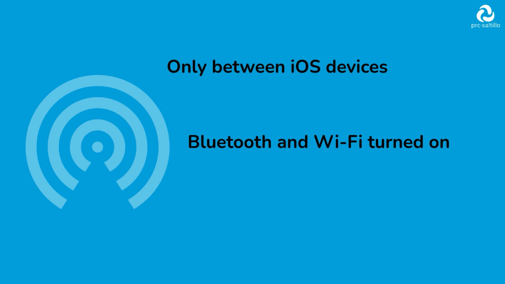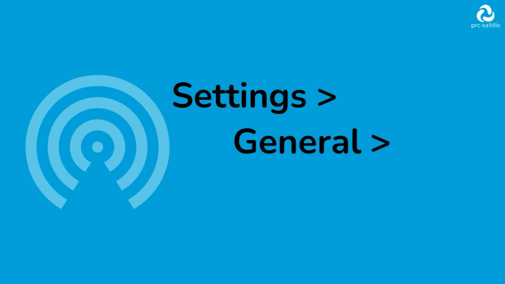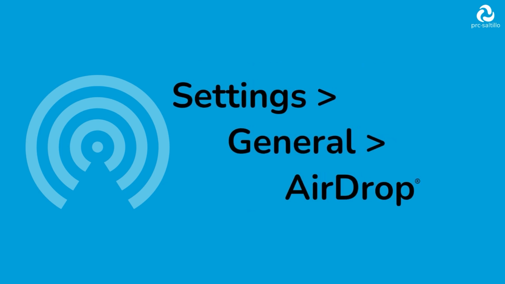Before we begin, here are a few important things to know about using AirDrop for backing up your vocabulary file. AirDrop only works between Apple devices. Make sure Bluetooth and Wi-Fi are turned on for both devices. Keep the devices within 30 feet of each other during the transfer. That's all you technically need. But it's a good idea to double-check your AirDrop settings, just in case you need to make any adjustments.